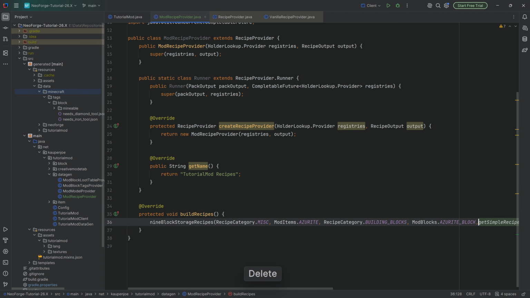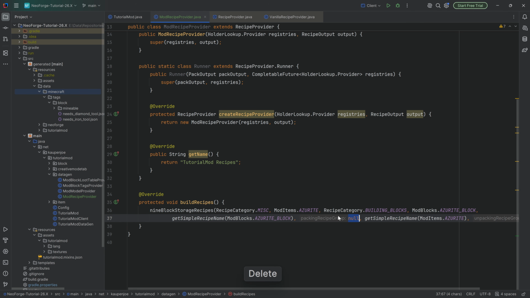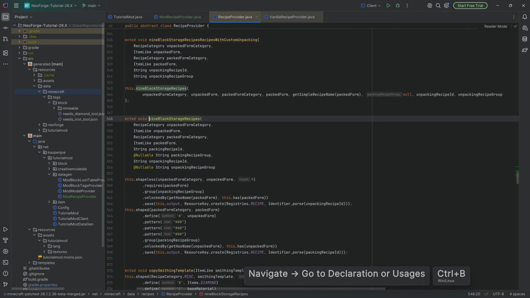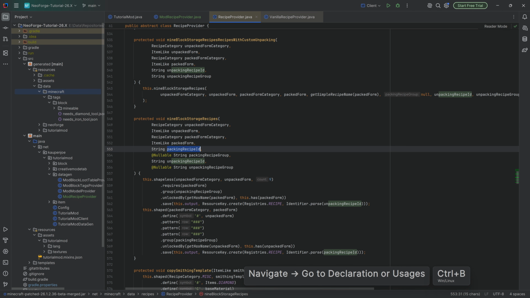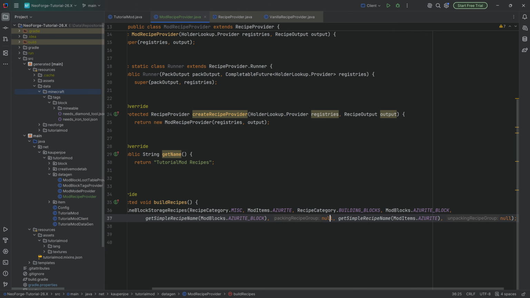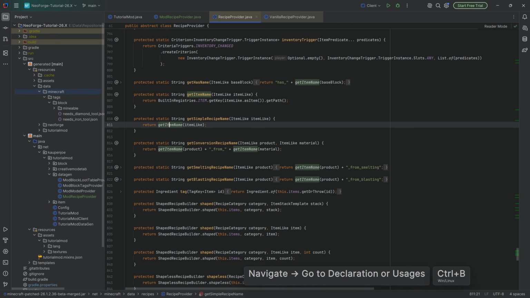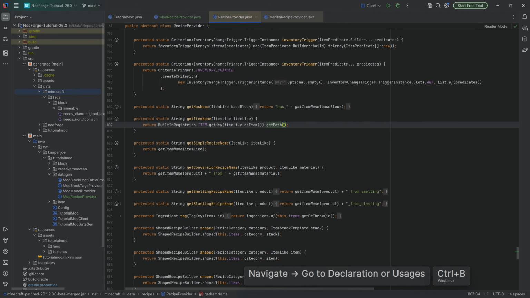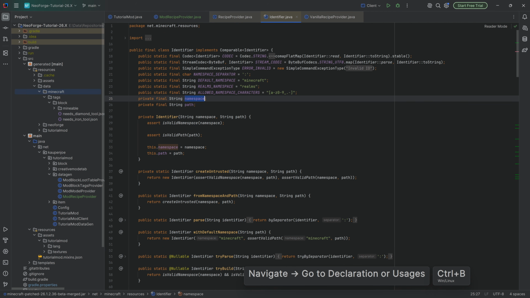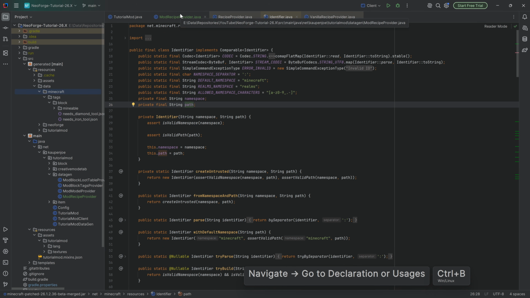So the names here are fine, but then this is the recipe group. And in theory, if I've understood the way that this works, it uses these ones here to parse an identifier. So in theory, couldn't we just get the recipe name here again as well? Get simple recipe name. That is going to get this as a path, which does not include the namespace. No, okay, so it doesn't include the namespace.